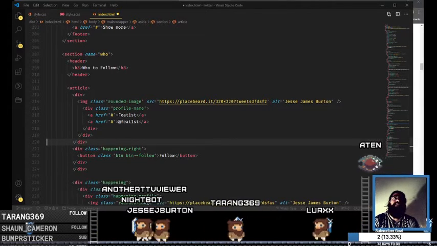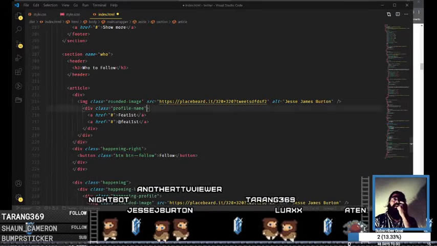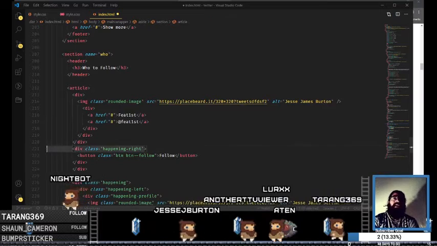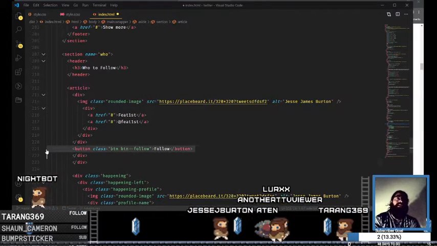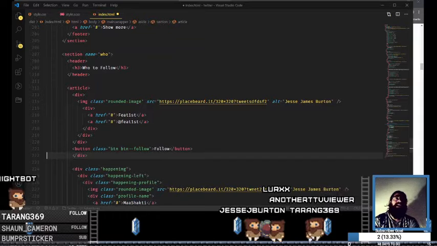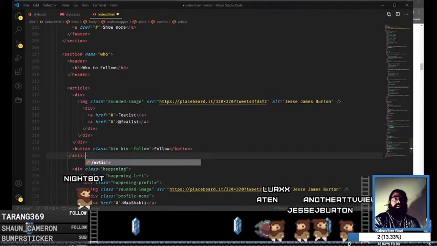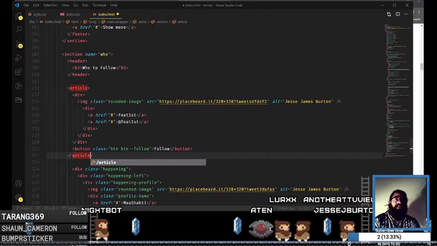We need that specifically because these have to go top and bottom. We don't need to give this a class, and then our button can actually just be right beside it because we can style this article accordingly.